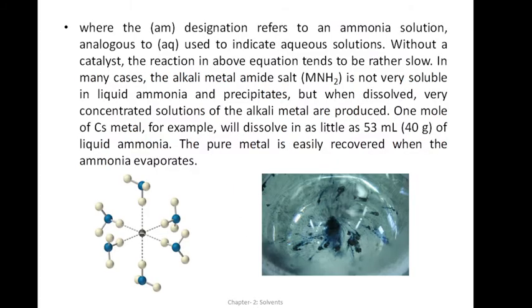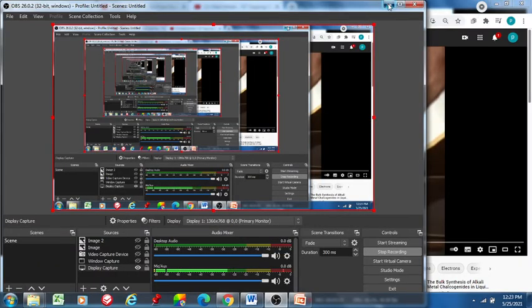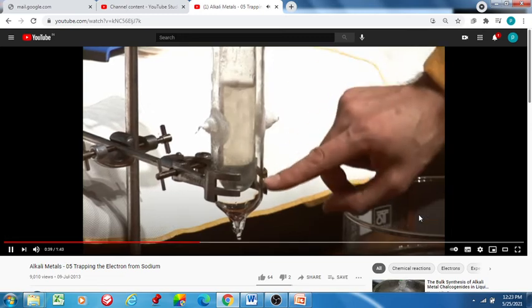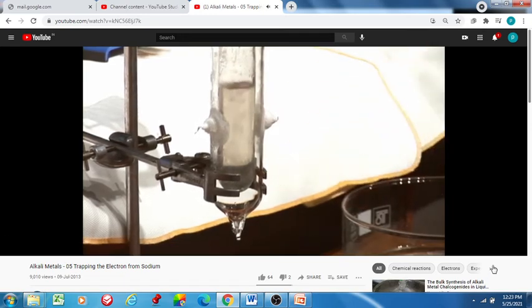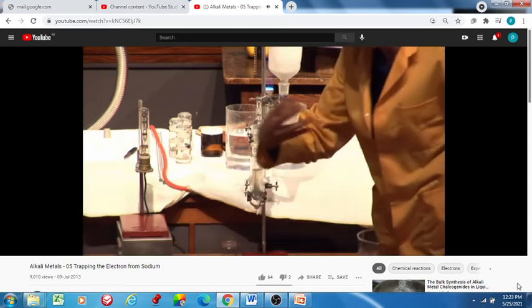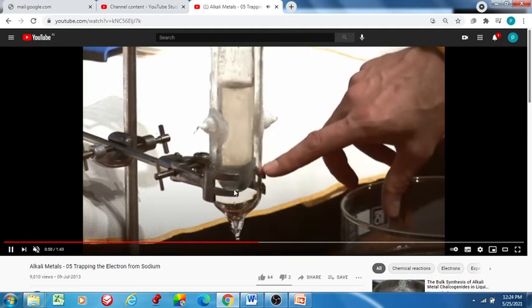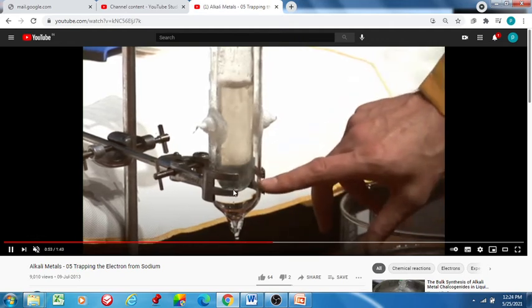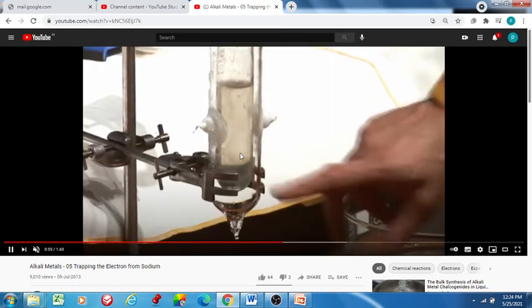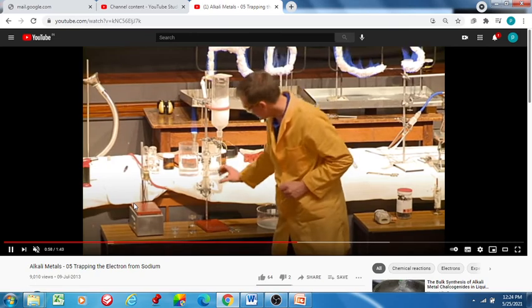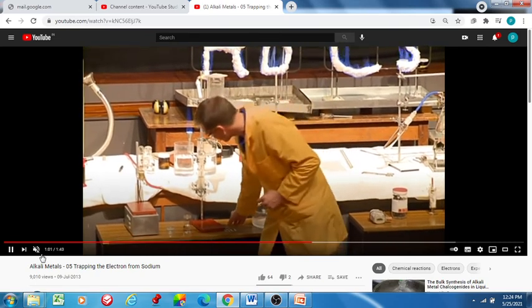I would like to show you a video wherein it is quite visible. The solution turns blue in color. Okay, let us see that. Here, we're getting a blue color. And what's taking place here? The electron is coming away from the sodium metal, and it's just staying. See here, sodium has been added to ammonia. The electron comes away, and there is hydrogen gas evolution occurring. And when you leave it for a little more time, it's going to turn blue in color.